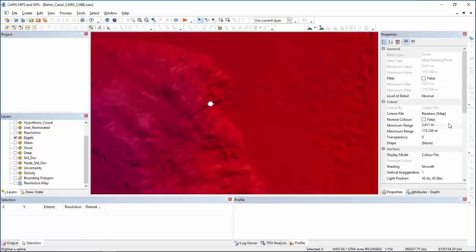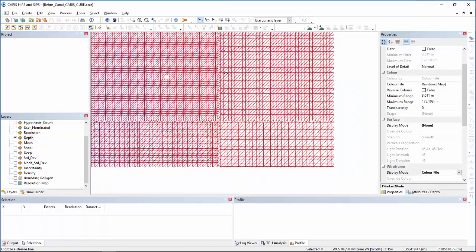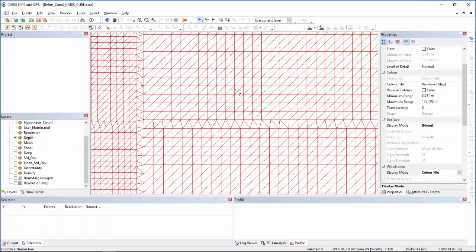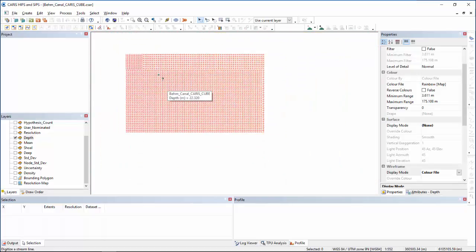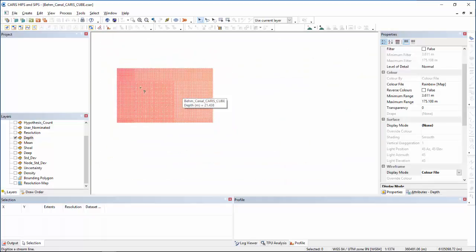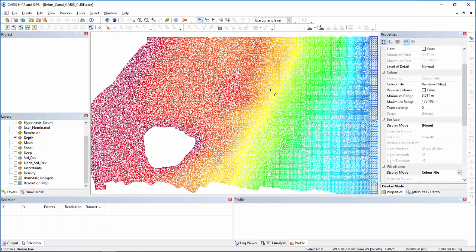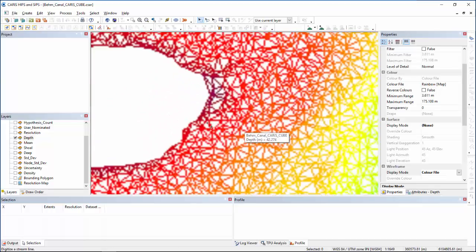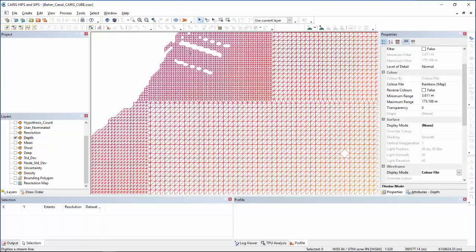For the surface itself, by default, it's displayed as your traditional surface. I can also change that and display it as a wireframe without filling in the edges. Here I can really see how the modeling worked out and the varying resolution per tile as I pan across the data set, and we can see how it's all stitched together. As I zoom in and zoom out, again, we're moving up and down the multi-resolution pyramid inside the CSAR format. Here I'm paging in one of the coarser levels, and that's going to refine as I zoom in on the data set. That's what keeps the display fast and efficient.